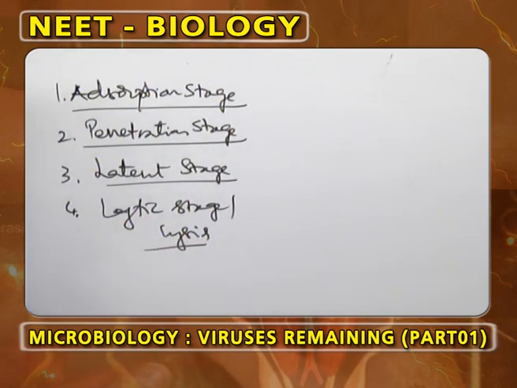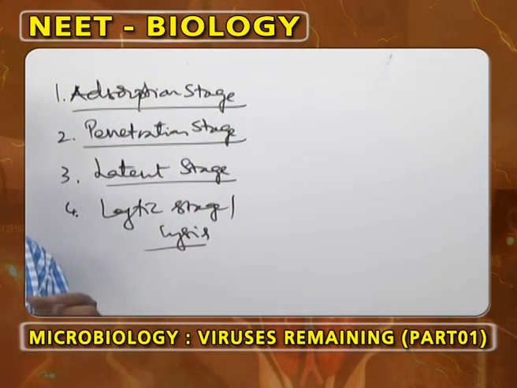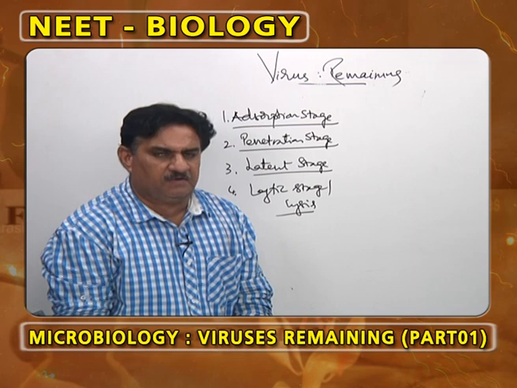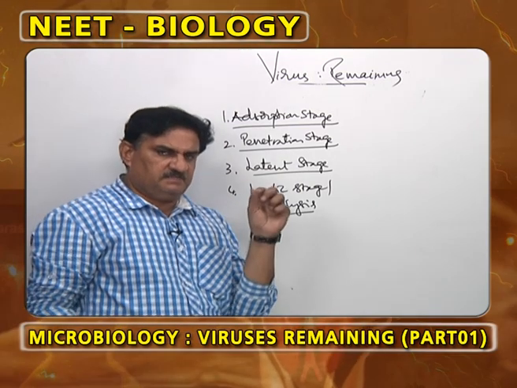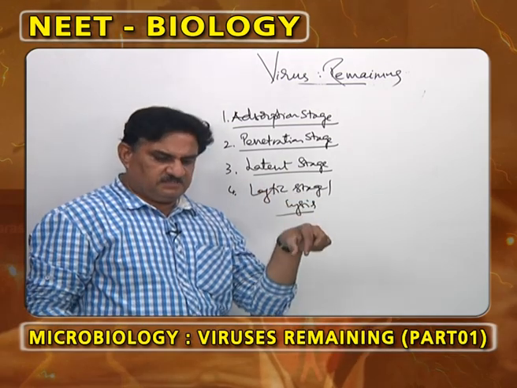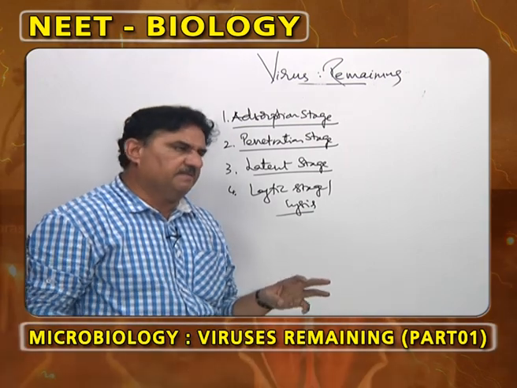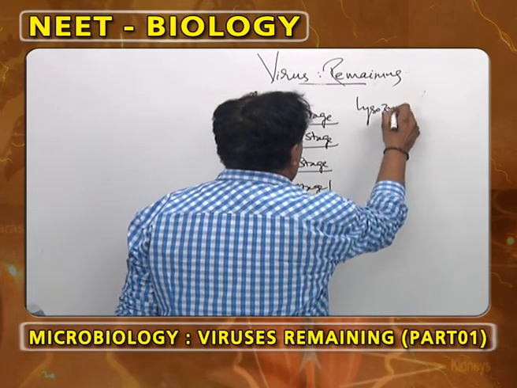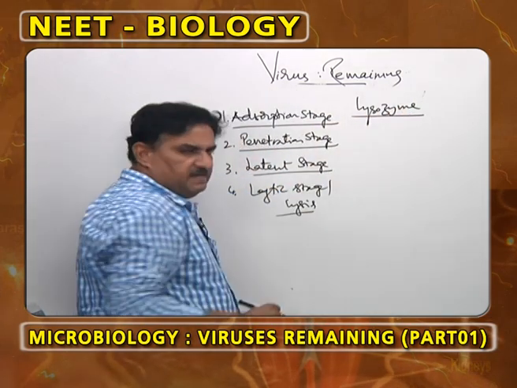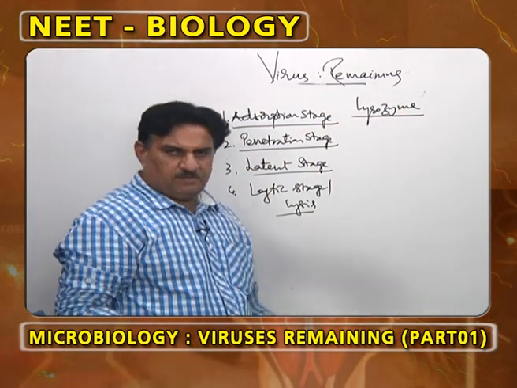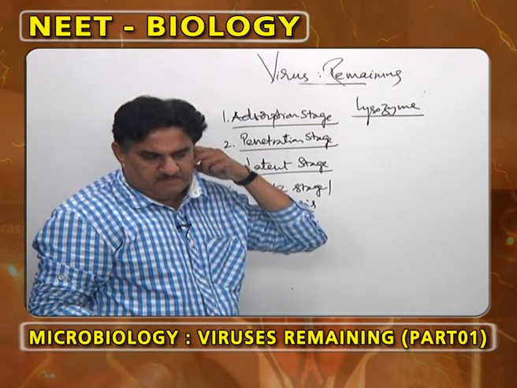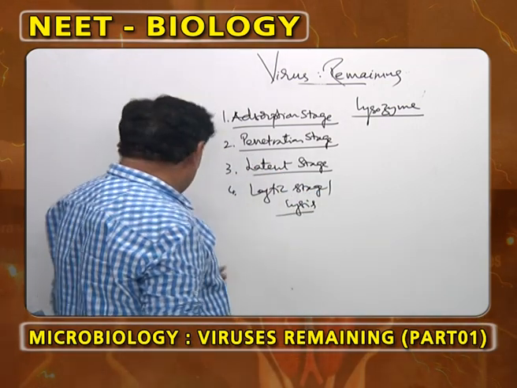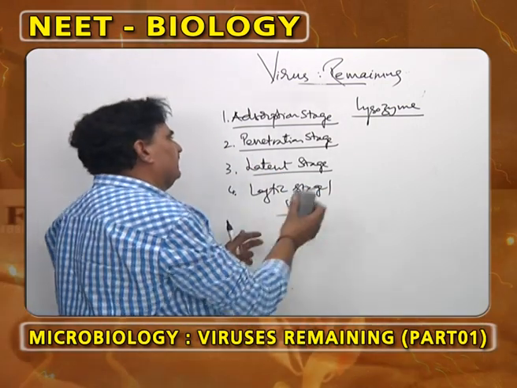During the adsorption stage, a bacteriophage goes and attaches to the surface of the bacterial cell by means of tail fibrils. Next, the tail fibril secretes a special enzyme called lysozyme, which drills the bacterial cell wall to make a small pore. Now contraction of the membrane protein takes place. The viral DNA is incorporated into the bacterial DNA.